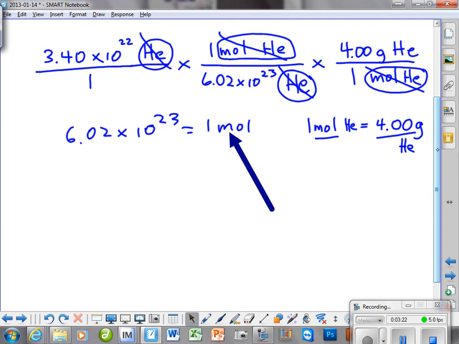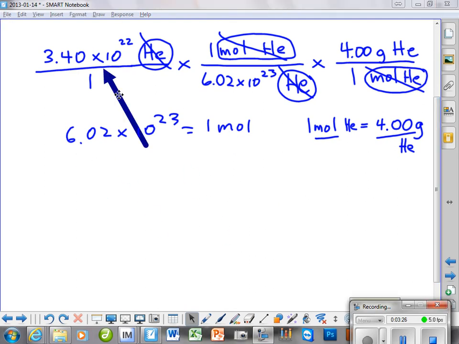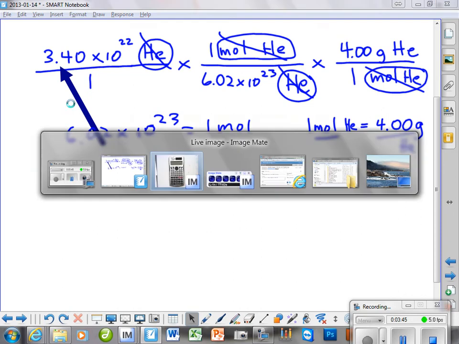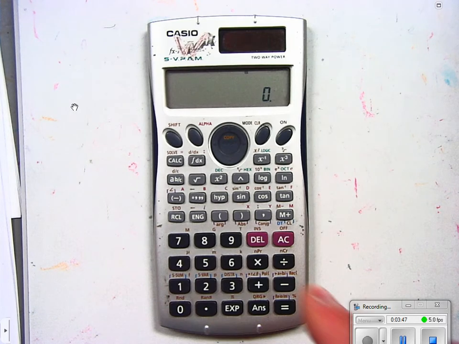And I'm going to do this with you on the calculator. So, as I did in the last video, I'm going to start with just the number and not include the power of 10. We're going to do that as a separate item. So we're just going to worry about this number, and this number in our calculator. So we'll start out with this guy, and let's go over to the calculator now, and we're going to put in the 3.40.